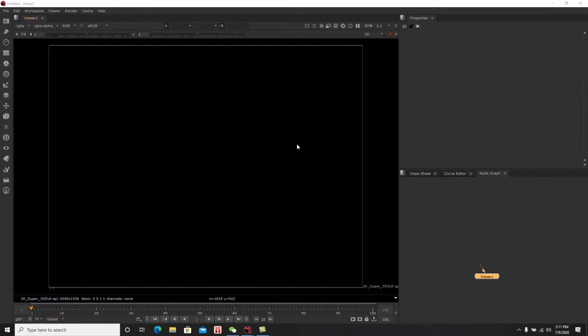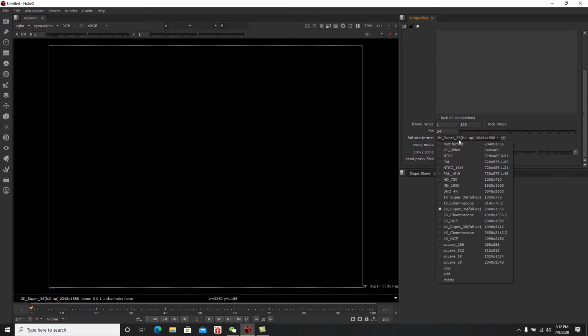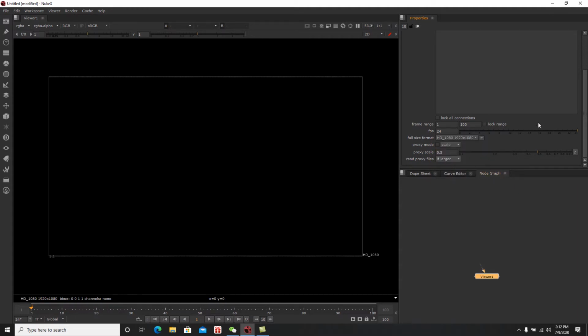The first thing that I always do, before I introduce you to all the tools, when I'm starting Nuke is I usually press S. I hover my mouse over here and press S, and it will give me the project settings, where on the full size format I'm going to switch to 1920 by 1080, okay? And for FPS, or frames per second, I'm just going to choose 24 frames per second.